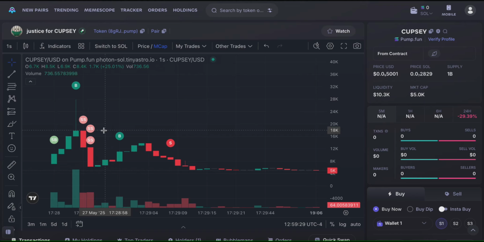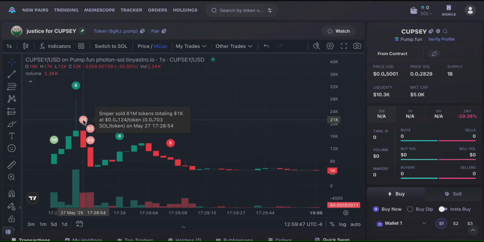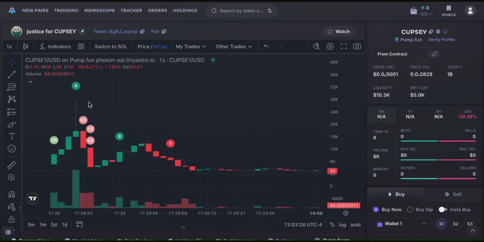So I like to estimate for the entry that you take the candle that they bought it in and you estimate that your entry will be at the highest point of the first or second candle. So in this case, it's the first candle and it would be all the way up here, which is not a good entry, but realistically, if you traded with this guy and you didn't have slippage limitations set, you probably would get in right about here. So now you have your estimated entry.